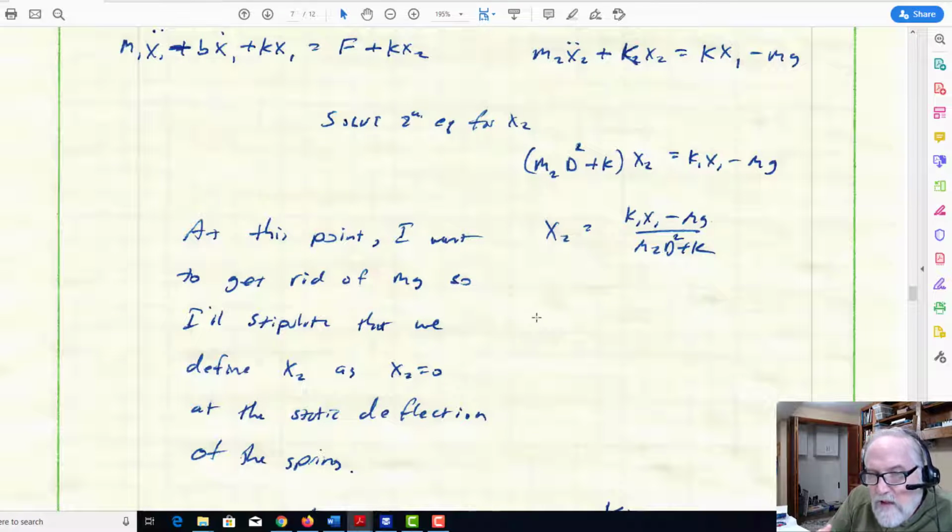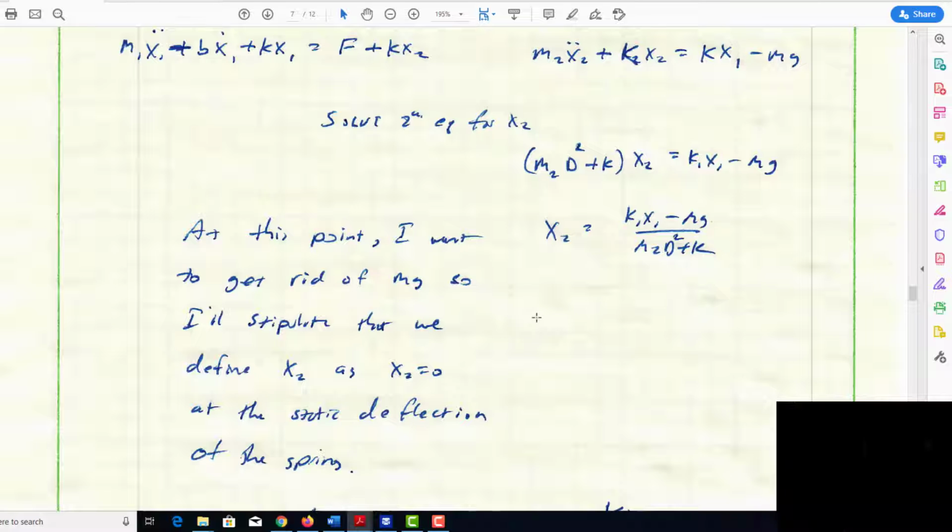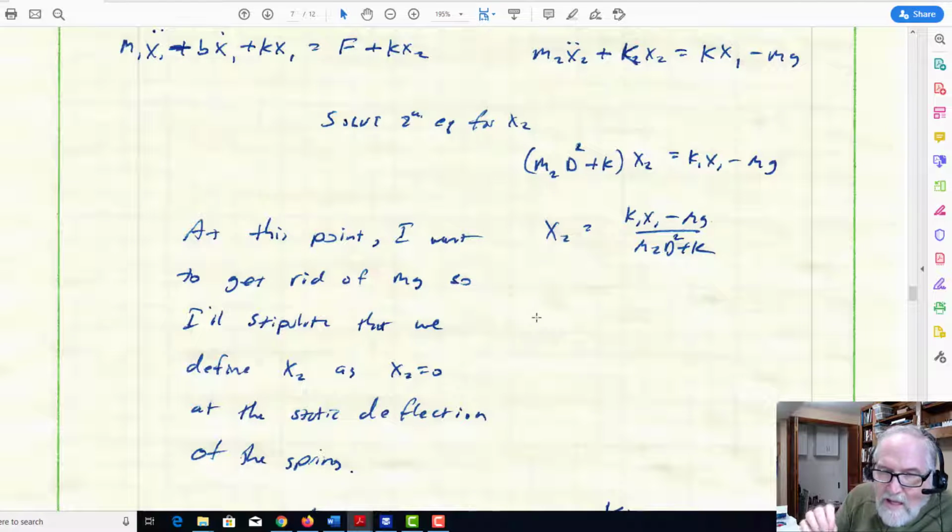There's a more formal mathematical way of describing that, of redefining our variables. At this point in time, let's not do that. Let's just say, hey, I'm going to assume the static displacement. And all I'll ask you to do is be aware, be mindful of the fact that you're making that assumption, because there will be times, probably not in this class, when that assumption's not available to do, and that's if the spring stiffness is nonlinear and is defined, relative to its zero of that nonlinear function, by the free length of the spring. Then you're going to have to work on that a little differently.